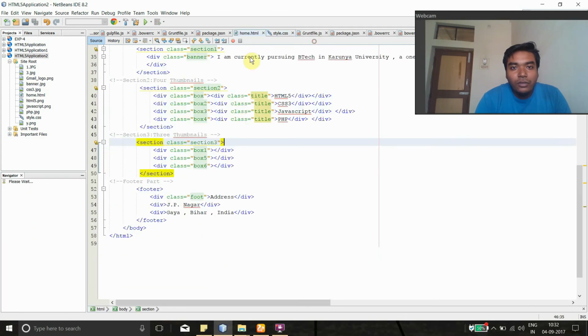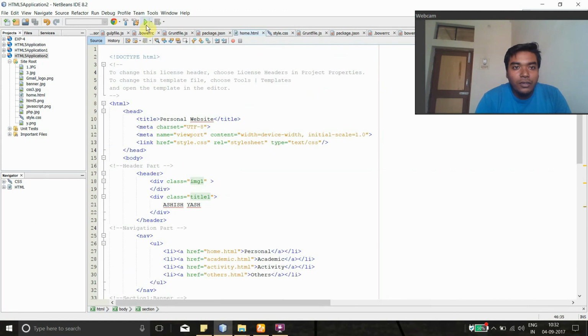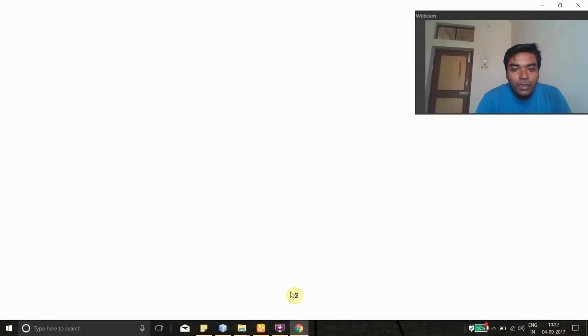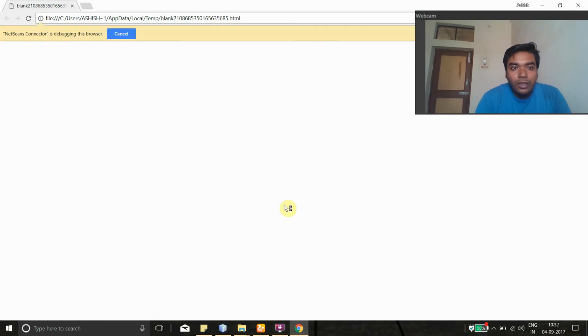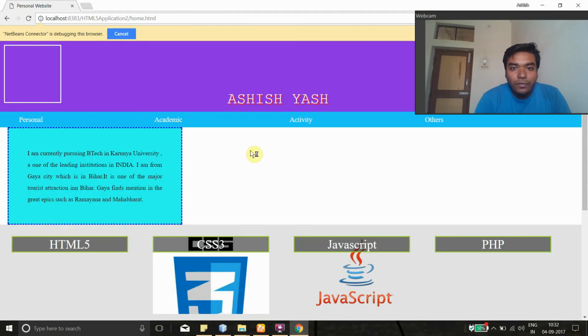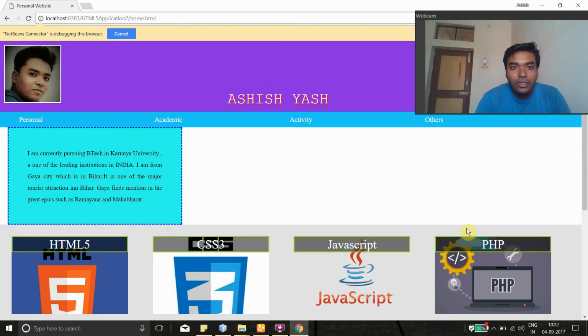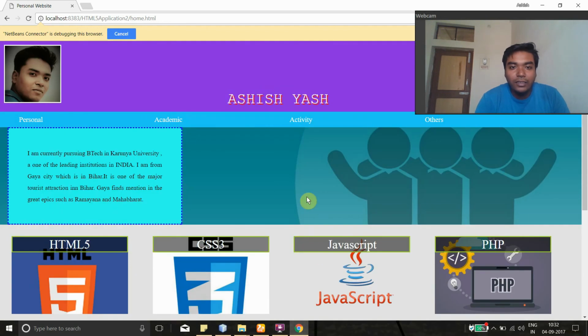Now we're going to see the output. So this is my page, and it shows everything according to the mockup page. According to the requirement, we have used the hover. While my cursor is normal and I go to the link, my cursor changes to the pointer. And using hover we have given the background color.